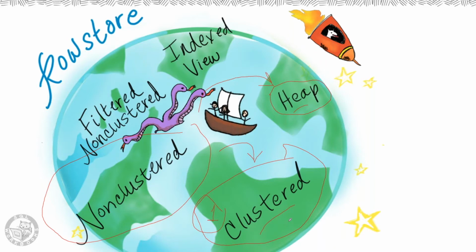If we wanted, we could create a non-clustered index that had all of the columns in the table in one way or another. That would be a copy of the table, but SQL Server would still know, hey, this is a non-clustered index. This is a copy of the data. The table itself is over there. The table itself is either a clustered index or it's a heap.